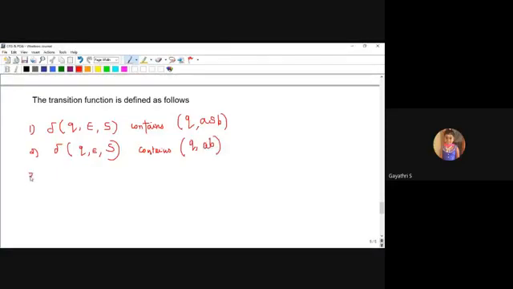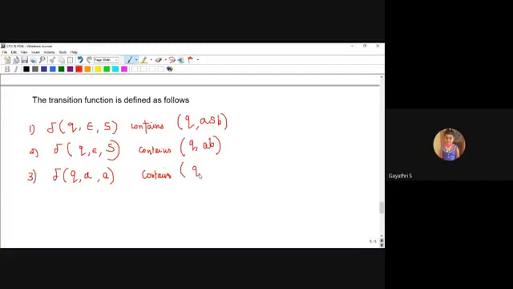Next, almost all non-terminals are over. Next part is for terminals. That is delta of the state q on reading A and the top of the stack, which is also A, which tends to either the state goes to some other state p, or you can keep it as the same state q.